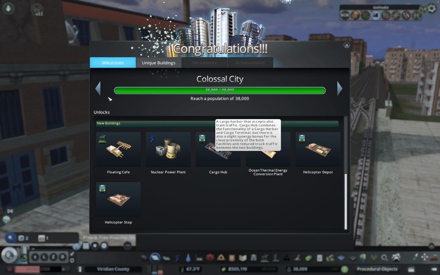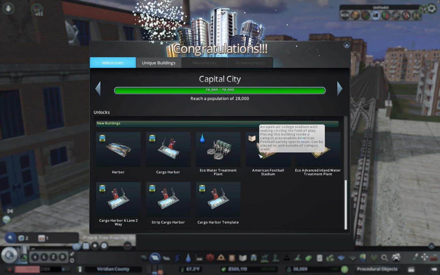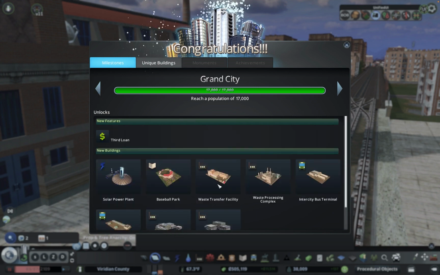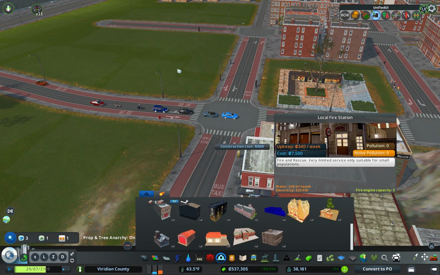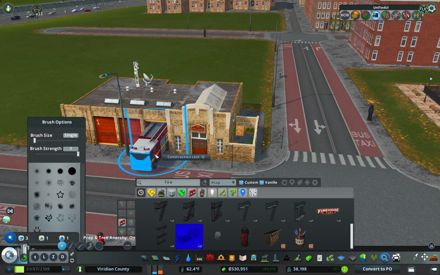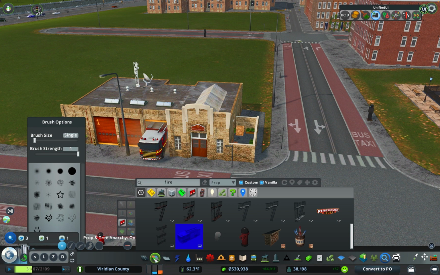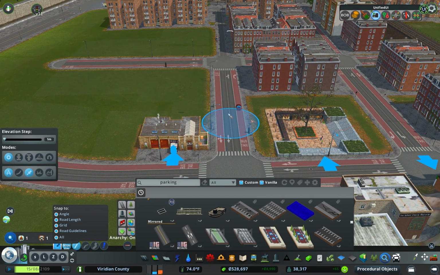We got the hubs going on, all right. I love that. Okay. Again, I'm not too hyped about any of this stuff. Maybe the inland water treatment, but maybe not even that. So let's put our services down now. Yo, we need some fire. We need 12. Let's go ahead and put a little engine right there, the decoration. I'm going to decorate it, detail it as I go along.